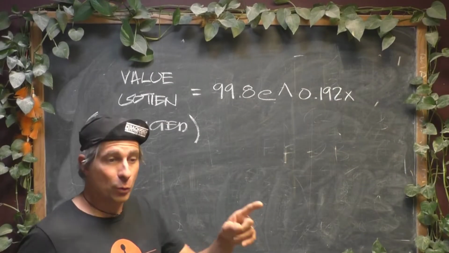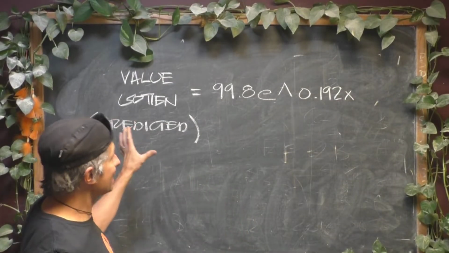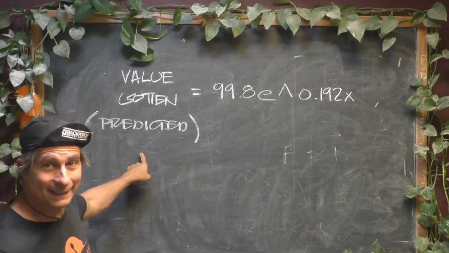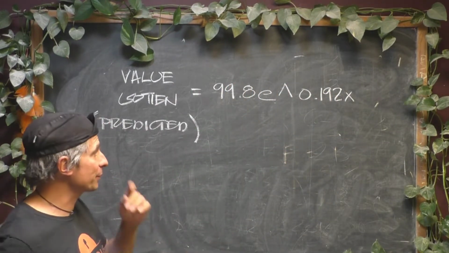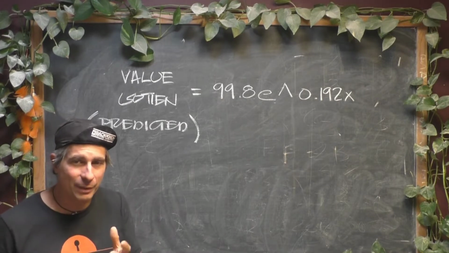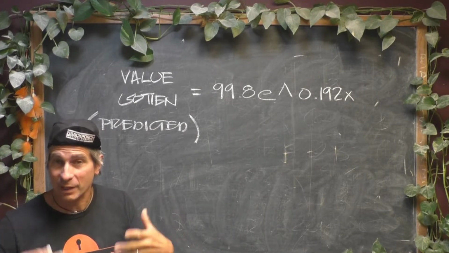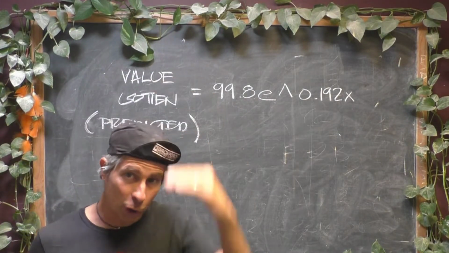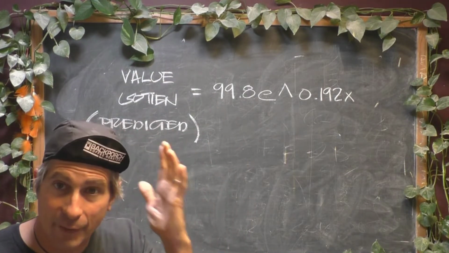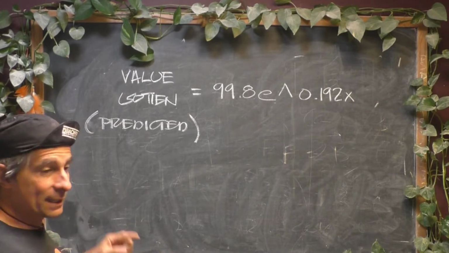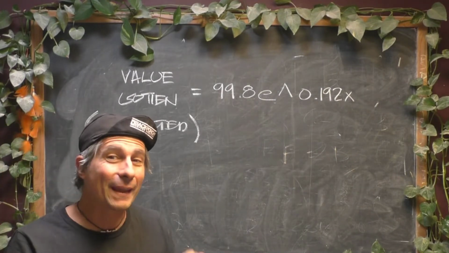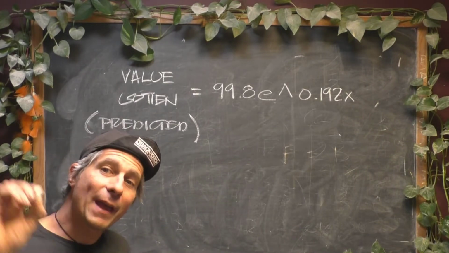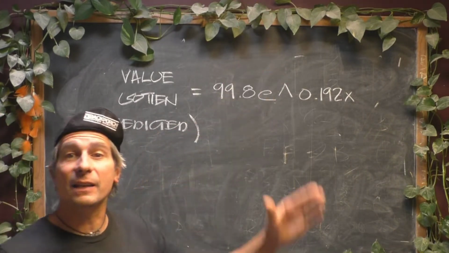Okay, my friends, so now you have in Sheets gotten this equation for the predicted value gotten after a certain number of trades. I wanted to kind of break it down with you to make sure that in case you're dry heaving, we can make you feel better. So the output variable, or the vertical variable, is value gotten. The points on your graph are the actual data points from the article. The smooth exponential curve going through it is the prediction.